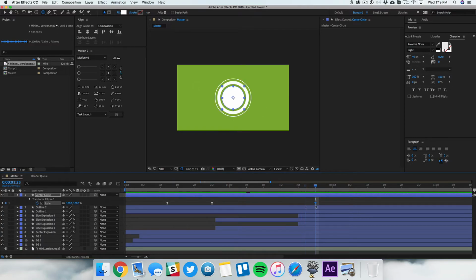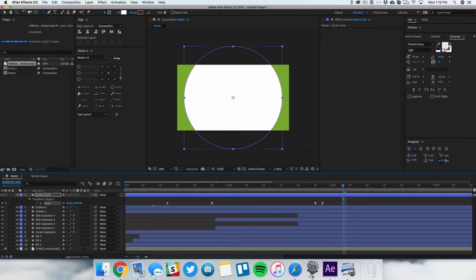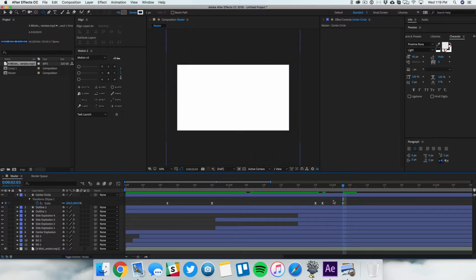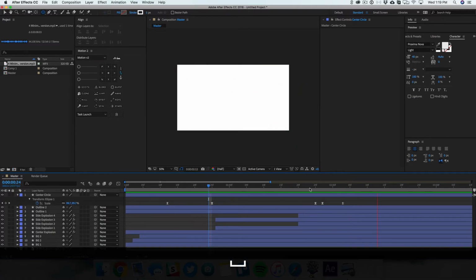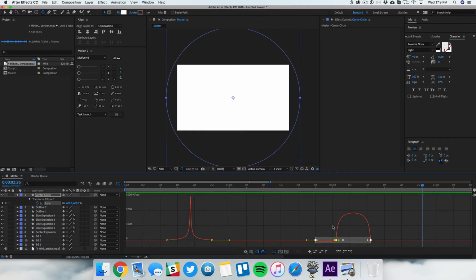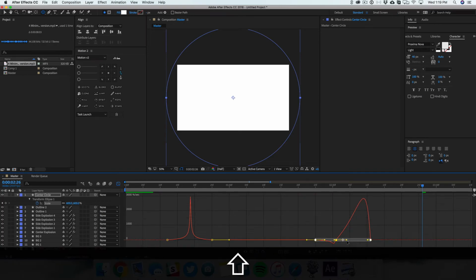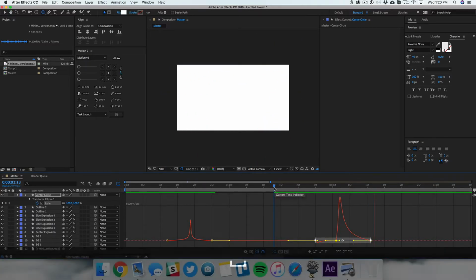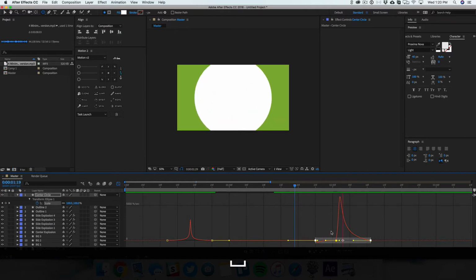And now what I'm going to do is actually scale this to something like 95%, maybe actually 85. Then I'm going to jump over just a few frames, and I'm going to scale this all the way to where it fills the entire composition. So for me, that's about 600%. And if we just watch that back, and if we want to keep tweaking this, we can actually select just these 3 keyframes and jump into our graph editor. And we're going to make this a really snappy animation. Actually just drag the right handle all the way over. So if we play this back now, we have this nice kind of explosion effect.